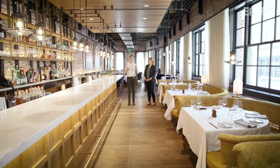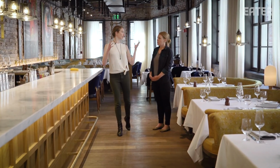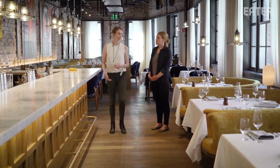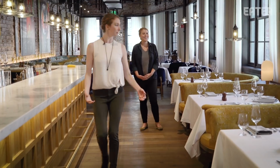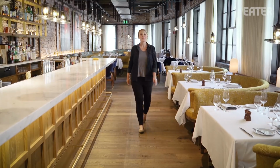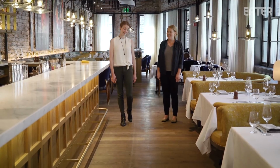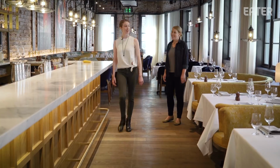As a server, you walk through a space and you're constantly identifying areas of tweaking or noticing things like, okay, that person needs another drink or whatever. The mind is like a mile a minute. You would never walk through a space only looking front, right? That being said, you don't want to be like, okay, right? Either. Right. Because a lot can be told by your walk. So you personally have this little mannerism in your walk that's like a little step, hip, sway. So you do that like step, hip, sway, step, hip, sway.